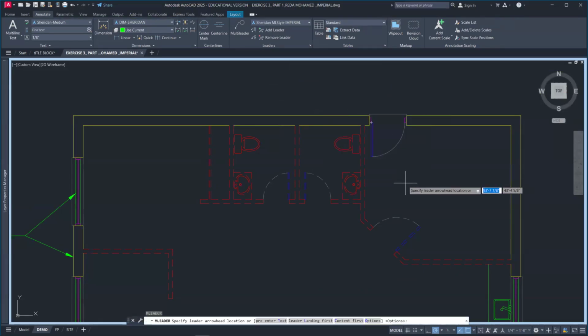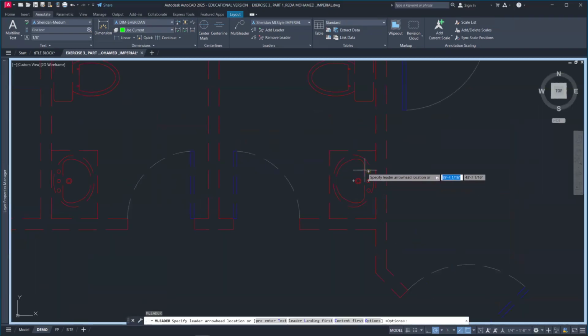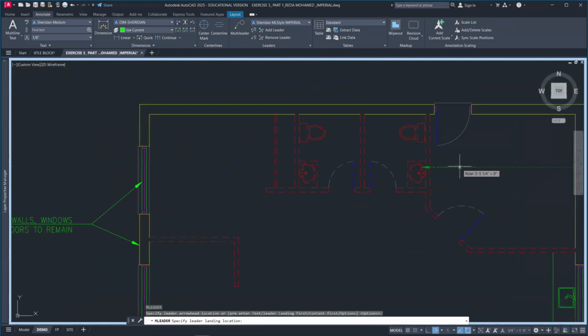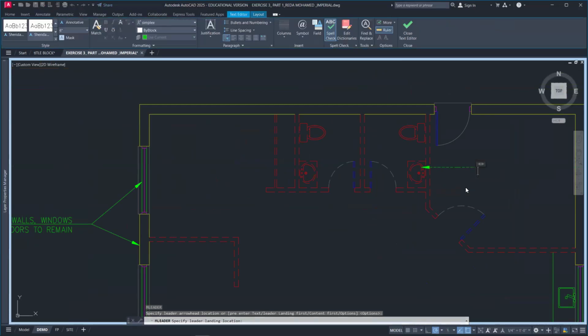Here we're going to create one and then point to this one here. So maybe there. That should be fine. And then maybe place it somewhere here. And then we'll say remove and salvage.